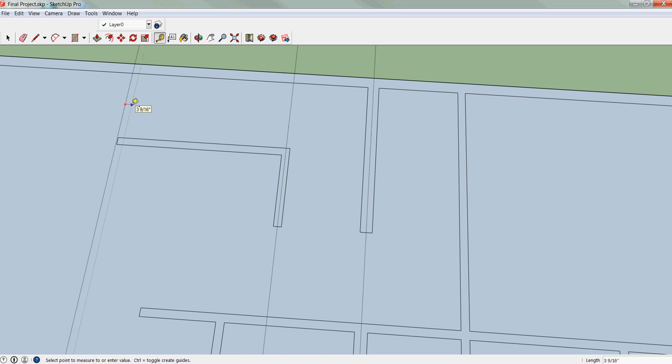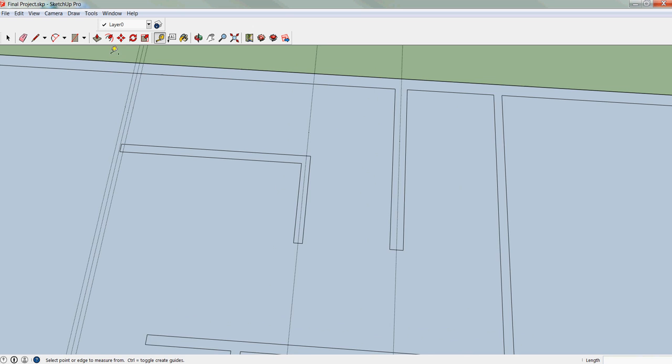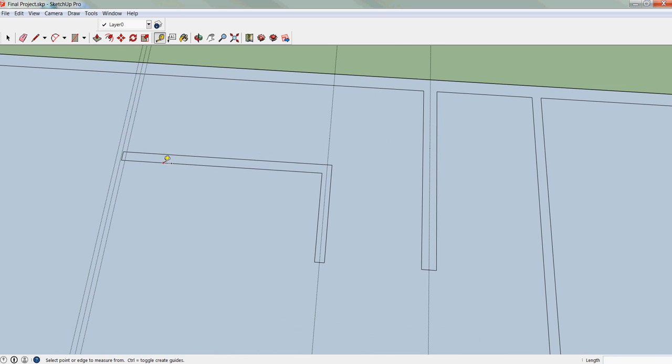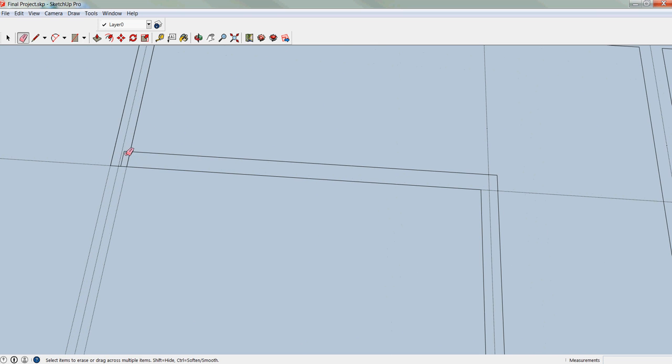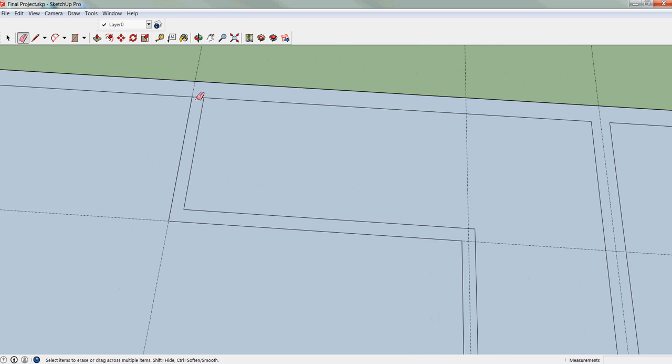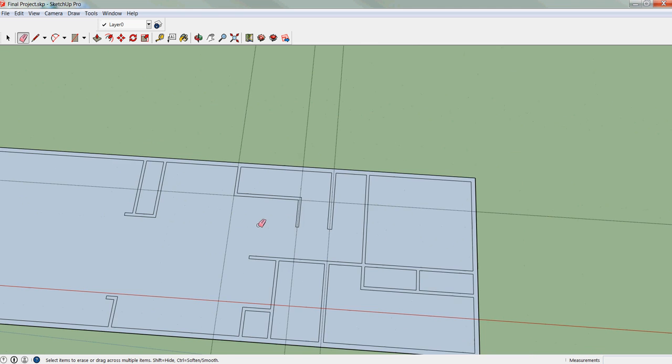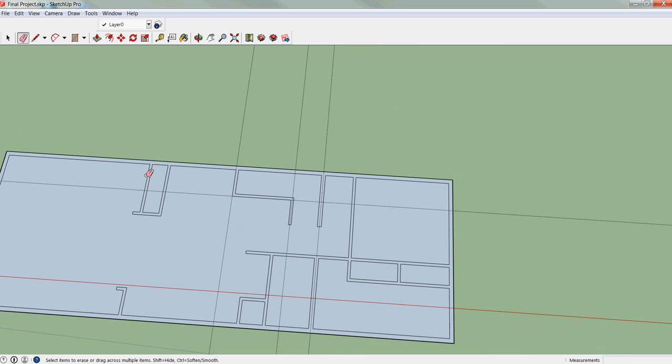So I'm going to offset it 2 on each side, and I'm going to lay out my rectangle. Okay, so we should have our stair now for the second floor.